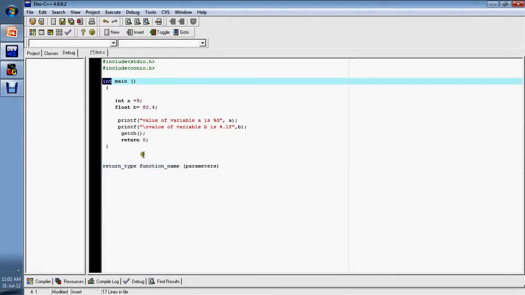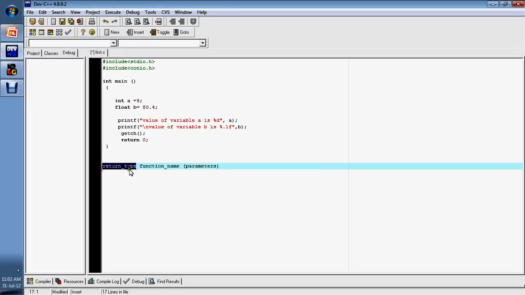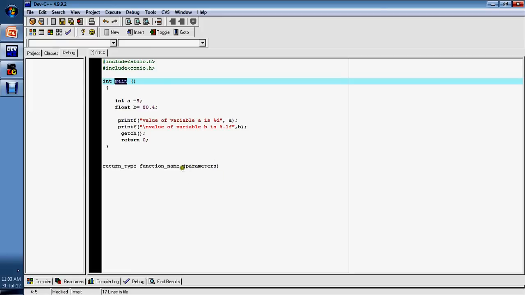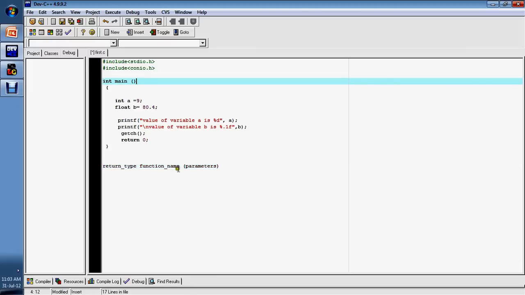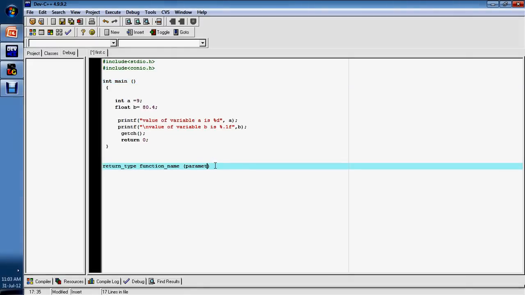Here int is the return type, function name is main, and the parentheses are there. But where are the parameters? The parameters could be empty as well. This main function is with 0 parameters, with no parameters. You can say that parameters can be 0. So this is the syntax of this function.